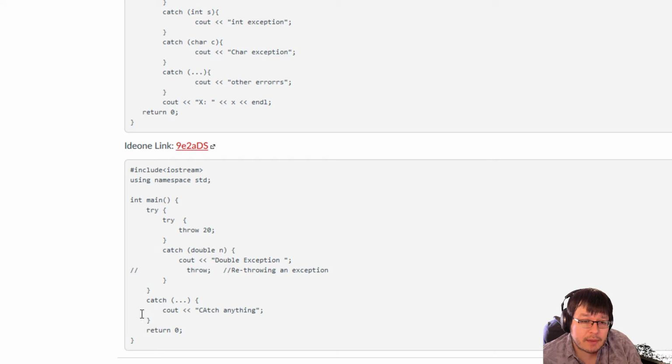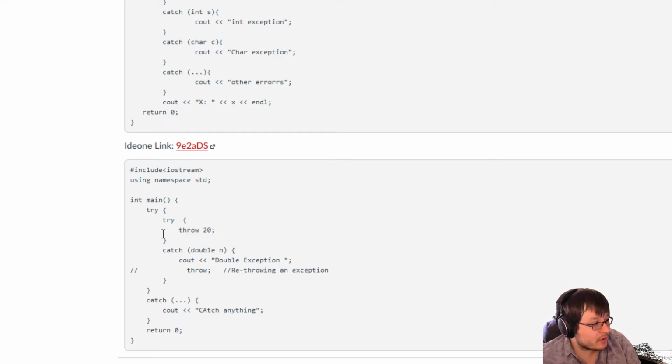So you can also have try, catch, and inception. I know you asked if you can throw multiple variables at once. You cannot, but you can have try, catch, inception in the sense that you have a try block, and inside that try block, you have another try block. And that little try block throws a 20.